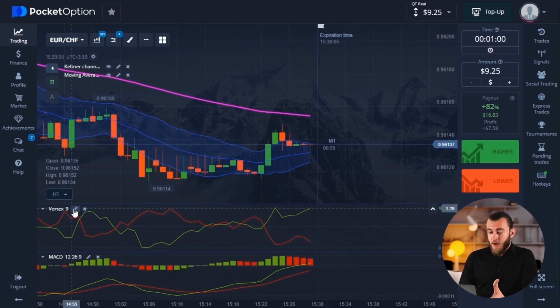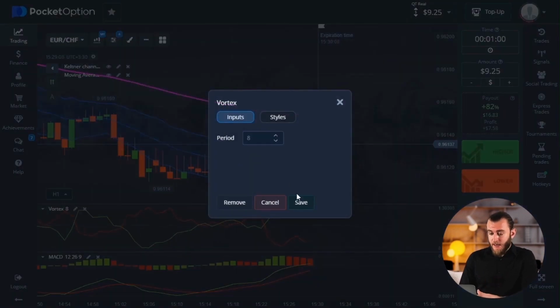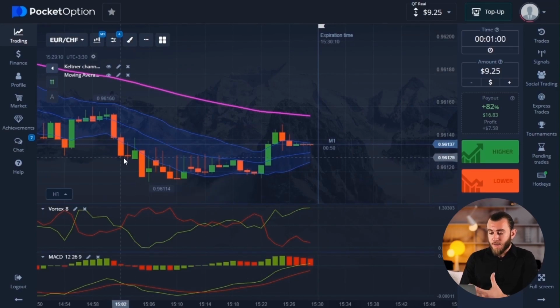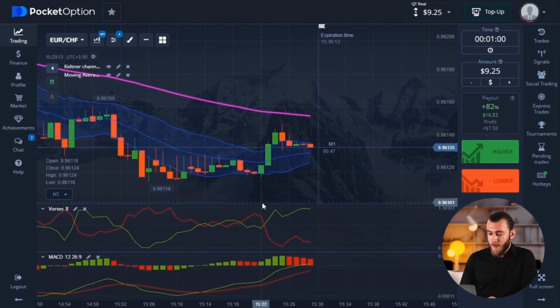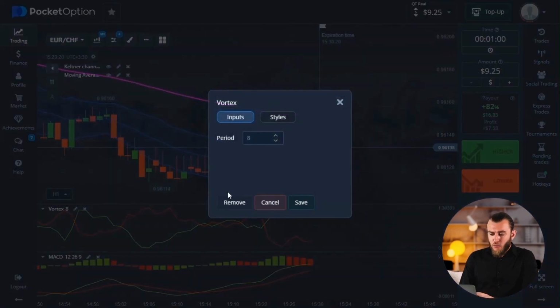There are only two main signals. If the green line crosses the red line from bottom to top, and the lines diverge in different directions, it is a signal for growth and opening a trade in the corresponding direction. If the opposite is true, then we open a deal to decrease. When setting up any indicator, keep in mind that the smaller the number of periods you take into account, the more false signals and noise there will be.